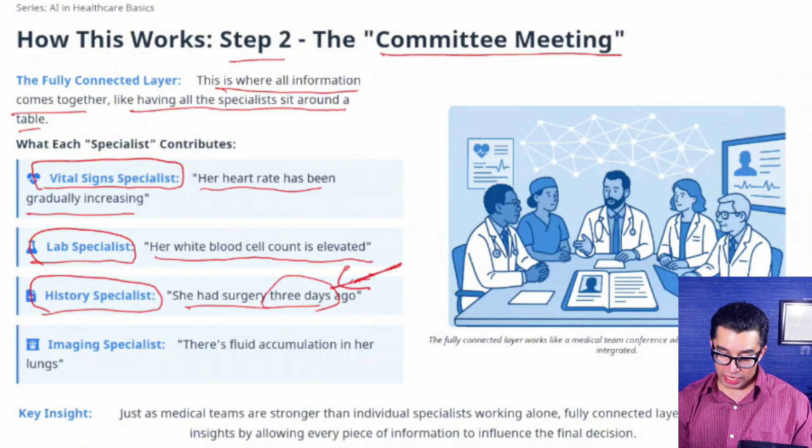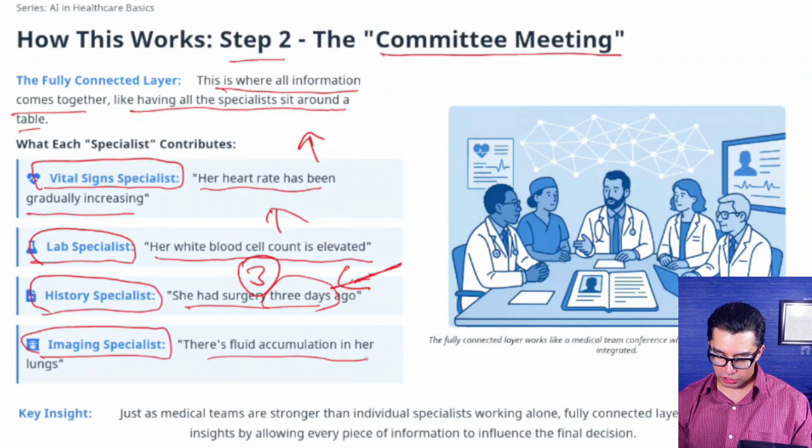And the vitals were okay, but the heart rate is now increasing, and the white blood cell count is now increasing 3 days after the surgery. These are all ominous signs. And the imaging specialist is saying, hey, well, there's fluid accumulation in her lungs. All right, additional piece of information. So I want you to keep this in mind, the key insight.